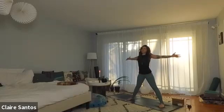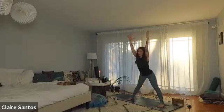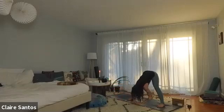Take the hands up towards the sky. Feet are parallel. Lower belly towards the spine. Lead with the heart. Fold forward. Keep the spine straight as long as you can. Reach out through the fingertips. Reach, reach, reach. And then fold forward.